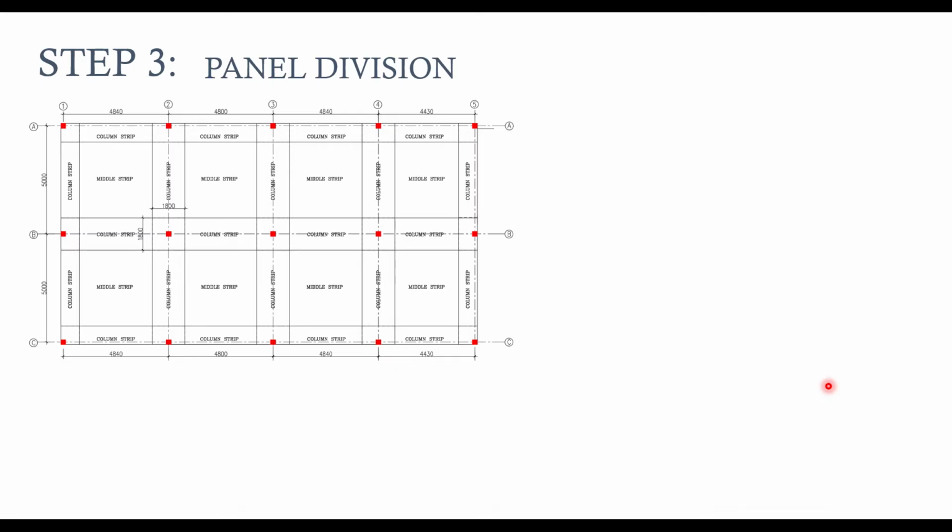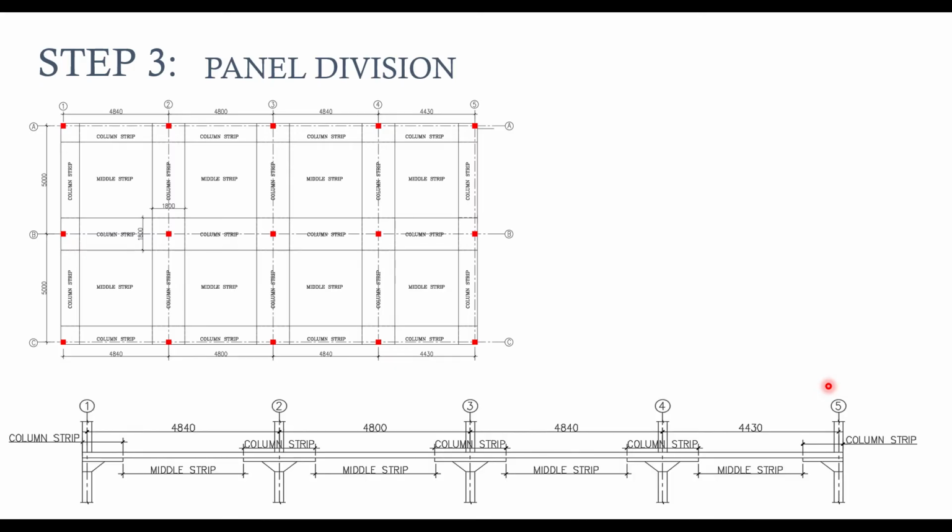The first thing we need to establish is that, and in order for us to understand this division, you can see that if you are using your drop panel, from the start of the drop panel to another drop panel is the middle strip. Since you are using your drop panel as your column strip, the remaining part is the middle strip. This diagram here is trying to explain the area that is considered as middle strip and the area that is considered as column strip.